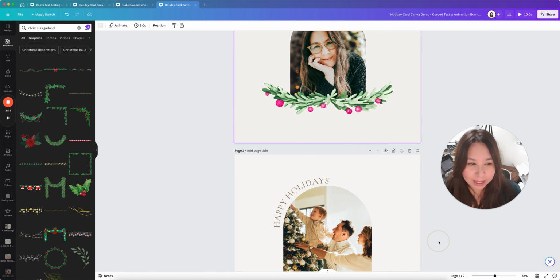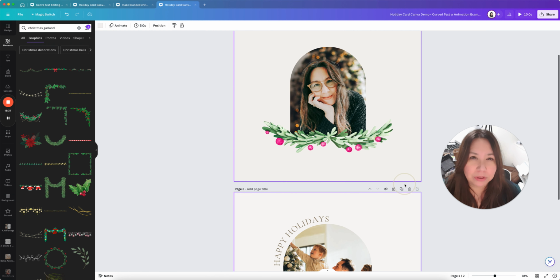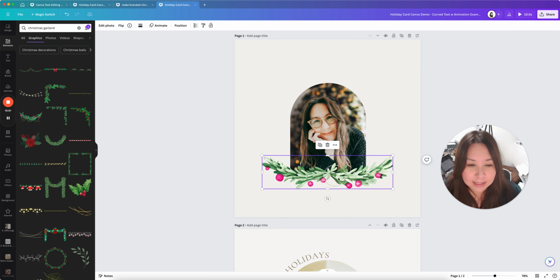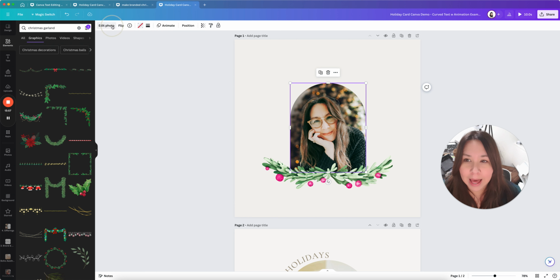Here's a little hack. If you ever see elements within Canva and they look just a little cheesy or the color is not totally right, you do have some limited styling options, or I guess editing options, for visual elements. And this works the same with images as well. If I click on this element, as you see, I get a toolbar that pops up. Anytime I click on a new element, I'm going to get a different toolbar. In this case, I have basically two images, I have an image here and I have an image here, so I'm essentially getting the same toolbar.